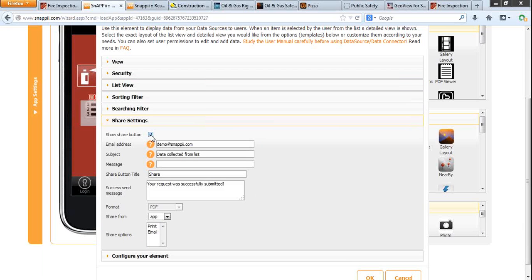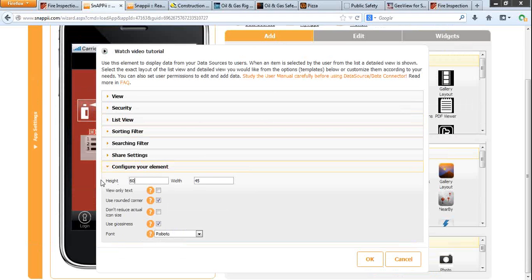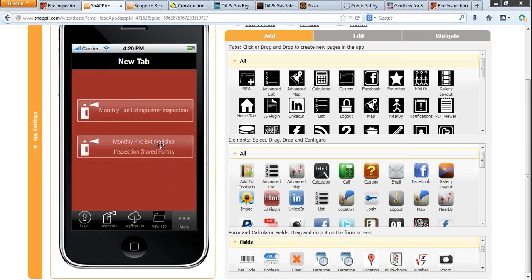Sharing settings if you need to send this report to somebody else. Monthly inspection. You can decide how to name the button, the messages that are sent. Configure your element. Okay.